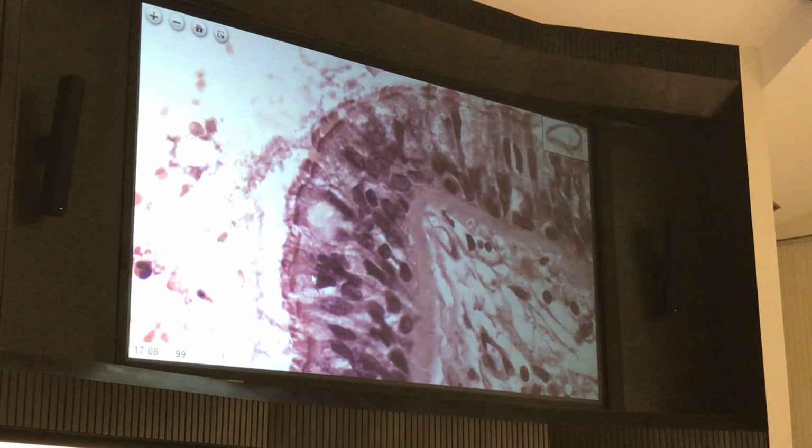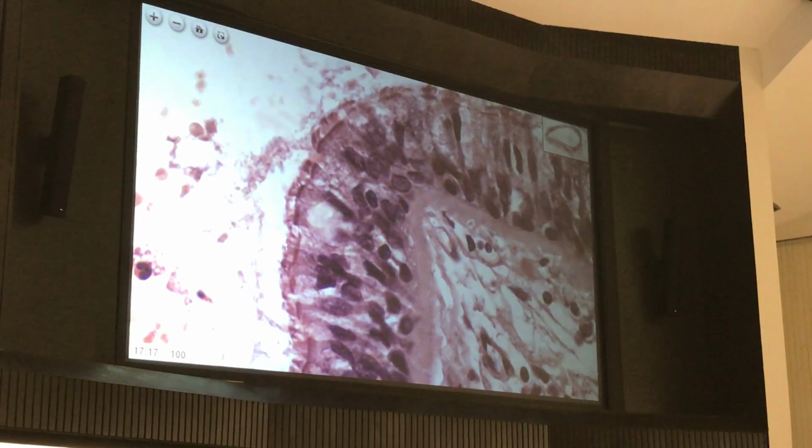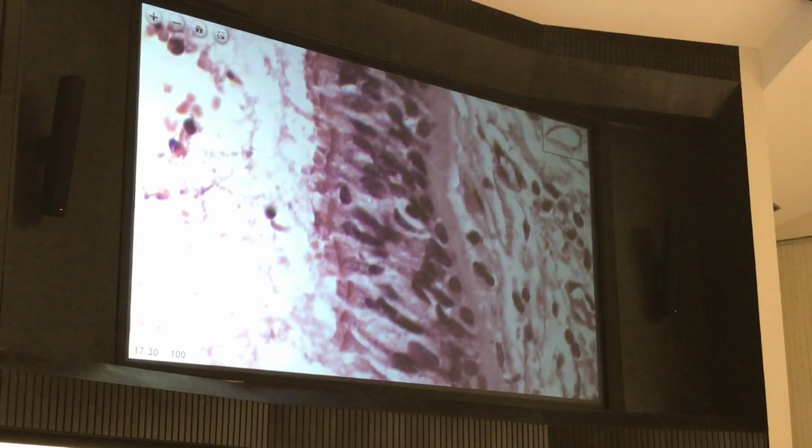There are going to be goblet cells in here. There are going to be some sensory cells, but most of your supporting cells are going to have cilia, and you can see very, very regular. And these are the ones, what's at the core of a cilia? 9 and 2. Microtubules, right? And these are the ones that have that kind of motility, that movement associated with them. Okay?